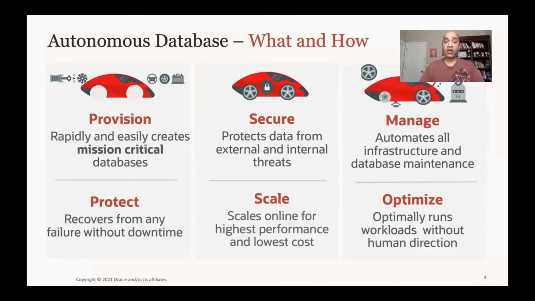Today, we're going to focus on one aspect out of these, that is scalability, right? And as we all know, scalability is kind of a promise of the cloud, the unlimited scale that the cloud promises. And so we'll take a close look at what Oracle Autonomous Database offers in this space. What are the differentiators in terms of how our scaling works, the online scaling aspect and the auto scaling, and we'll take a look at how a workload responds to scaling operations in real time.